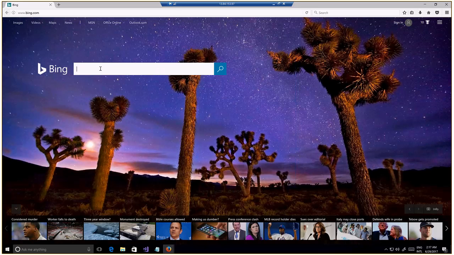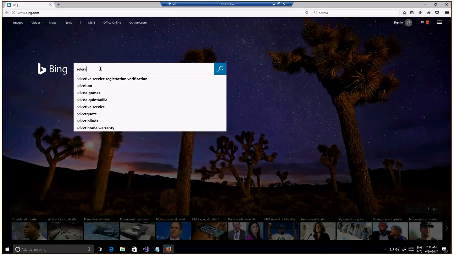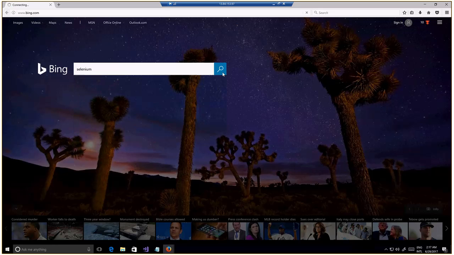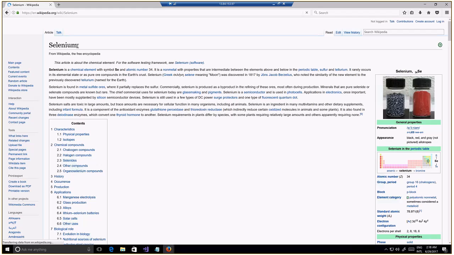So I don't know, let me search for Selenium. So I just click search. Good. I'll come here to this Wikipedia article about the metal selenium.